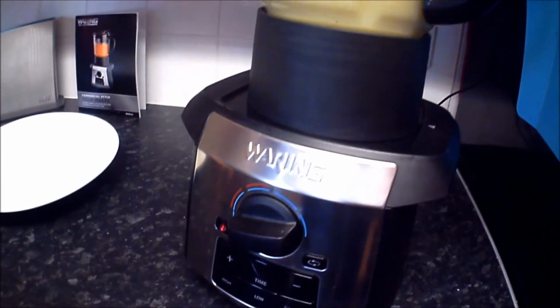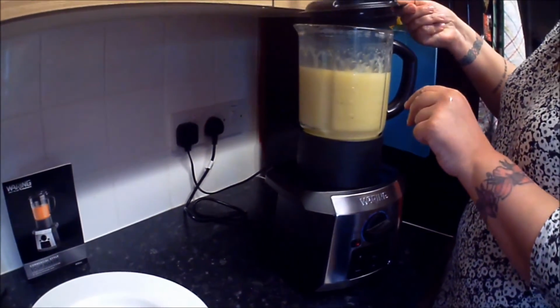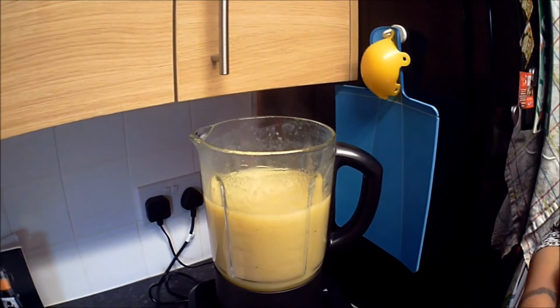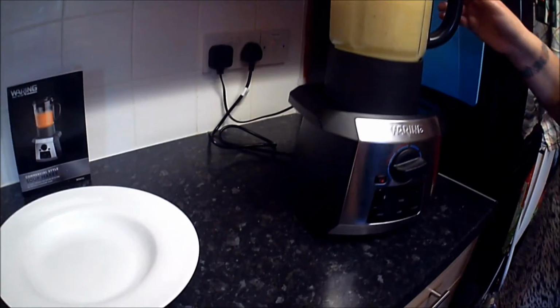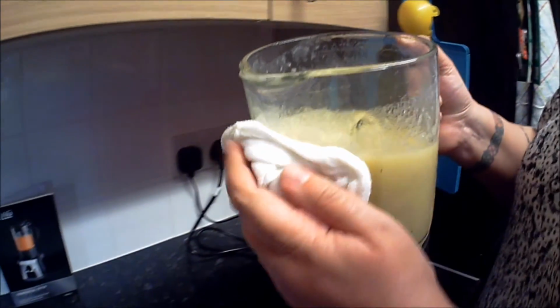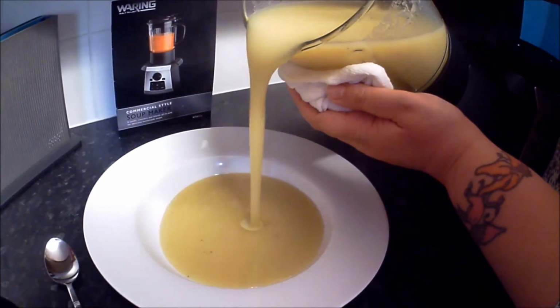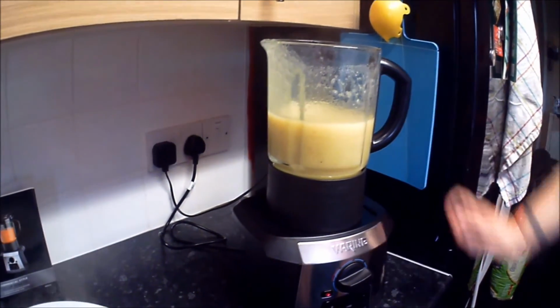We shall serve. I'll take the lid off. Please watch the steam when you're taking the lid off because it does get very hot. As you can see, I use a cloth on the outside of the jug because when we serve it, it tends to drip down the front and it just stops it going into the sealed unit. So a cloth there. Please mind your hands. As you can see, it drips a little bit, so we just wipe it off. And there we go.